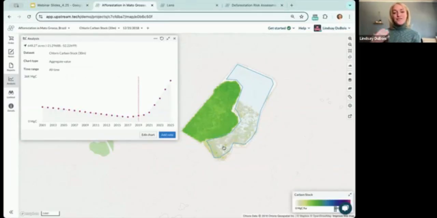And now at this point in the due diligence process, I would say the visualization of the Chloris data may not be quite as helpful as the raw data itself. So if you click up here, you can see you have the option to export any of these data sets that you're pulling as a CSV and to start working with that raw data for other kinds of calculations, such as carbon baseline calculations. And so I'm going to invite Florian to jump in at this point and maybe give us some thoughts on, at this particular point in the diligence process, how could you consider using the Chloris data for this potential afforestation project?